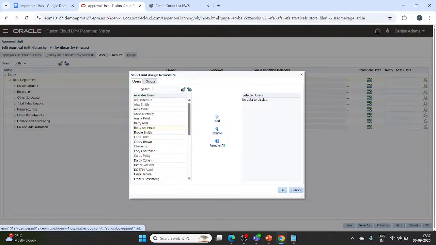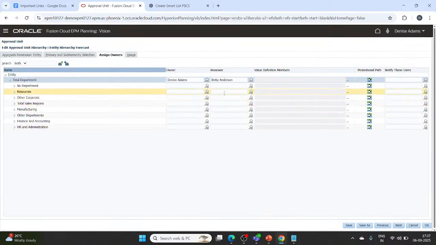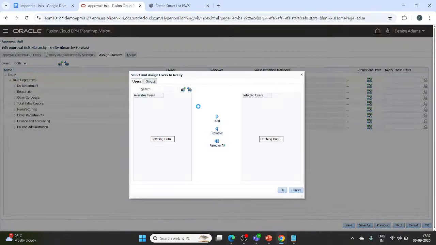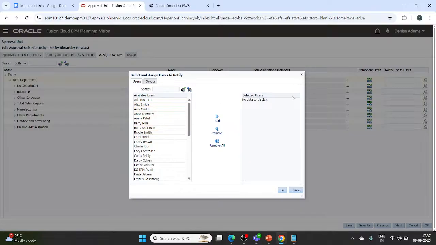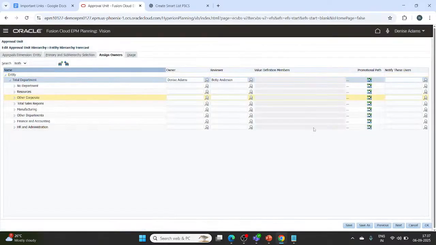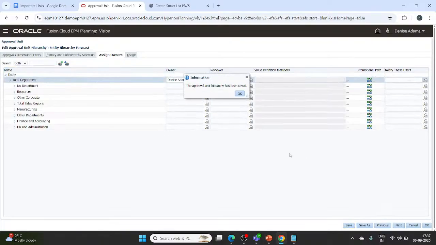So we will bring it here, and she will become the reviewer. For the task, both the things which we have selected here, we will not make any change, and now we will save the hierarchy. So the approval unit hierarchy has been saved here.